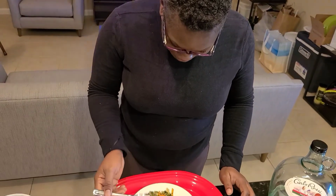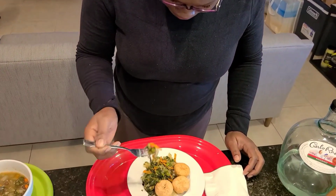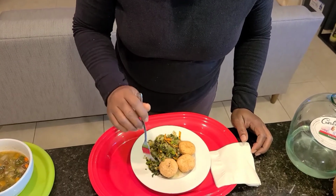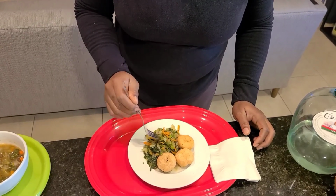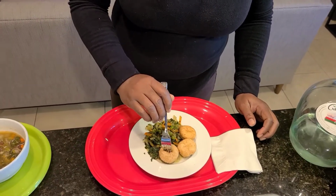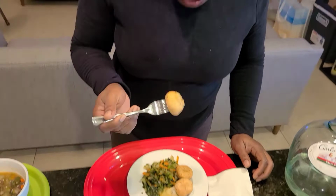I'll have some vegetables here. Yes. So it's pak choi with callaloo, you know, with a little herbs cut up in there. And you know, some carrots and stuff. Yeah, and right there is your avocado seed fried dumpling. OMG.